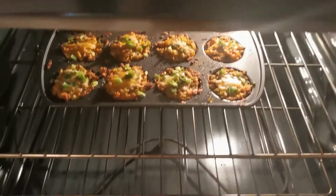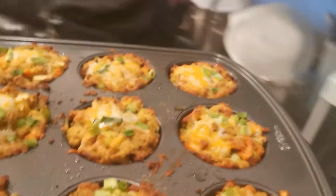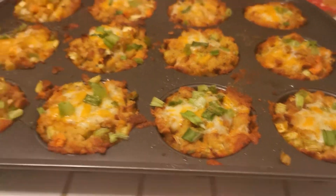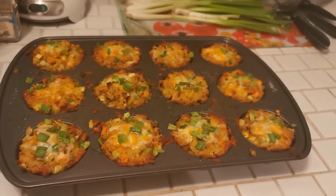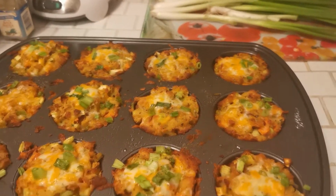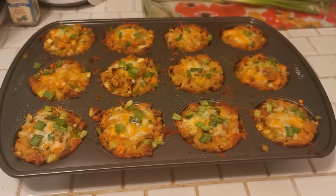Well, there you go. All done. Look at the cheese. Look at that. Oh, and the smell. Wow. Look at that. Woo, masterpiece. Real simple recipe, doesn't take that long to prepare, all under about an hour. If you prep, maybe an hour and a half in total time. You're prepping and then you're mixing and then you're baking in the oven. But there you go.